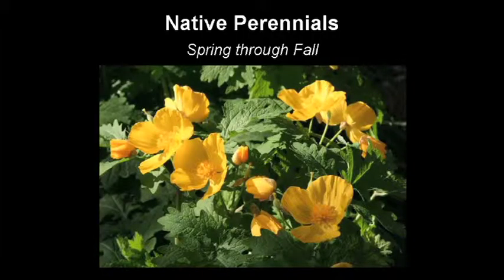So that's it for trees and shrubs, and we'll head on down through perennials. Celandine poppy, good for shade. And I will say that many of these shade perennials are not particularly attractive for nectaring for butterflies. One reason is that the butterflies aren't generally here in the spring when they bloom. The other thing is that they grow in the shade, and the butterflies don't like to be in the shade, particularly in spring when it's cool. They like to be out in the sun basking, other insects. But certainly they're very beautiful and a really important component.